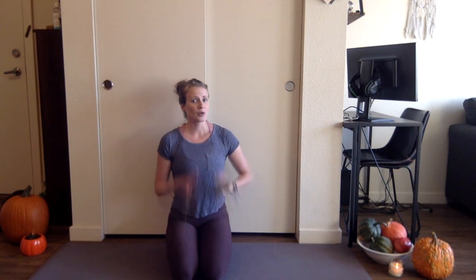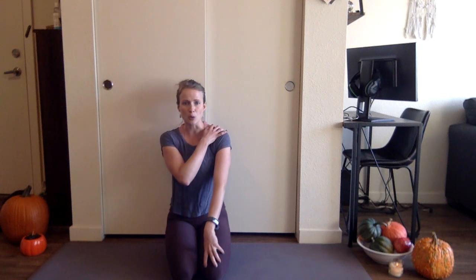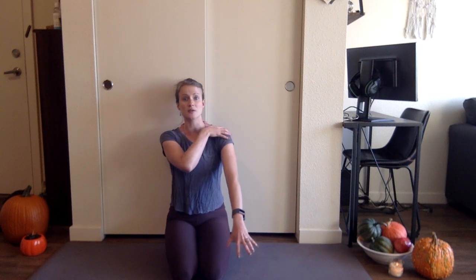And then we're going to break it down with our arms. With yoga, you always want to think about stacking bone on bone. So even though you're in the inverted V, you want to think about the energy coming up from the ground, moving into your biceps, your triceps, and then into your shoulders. Now you don't want your shoulders hunched around the ears. You want to relax the shoulder blades down the back into that happy place. It can be difficult, but you want to continue to think about that.